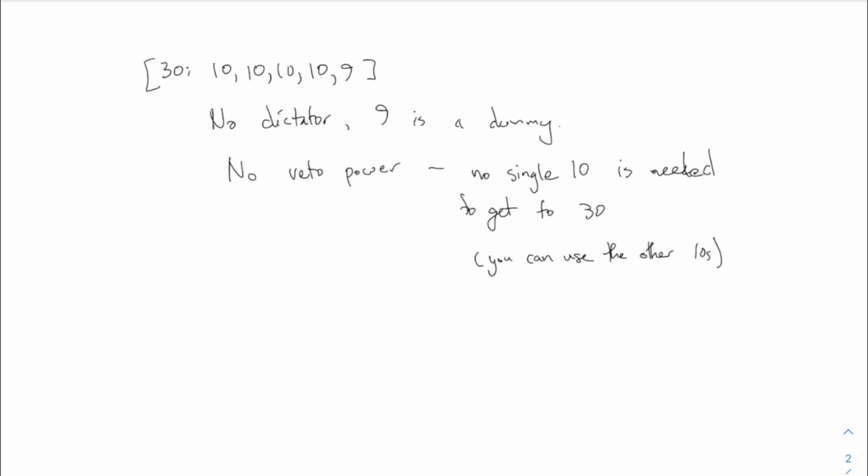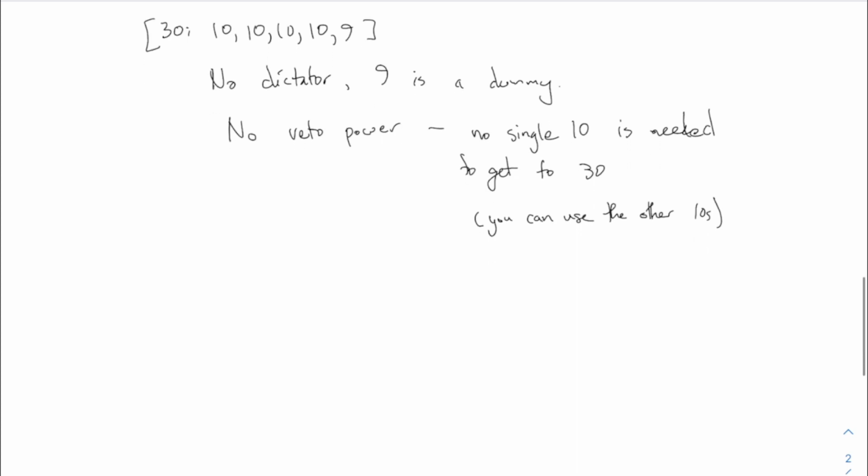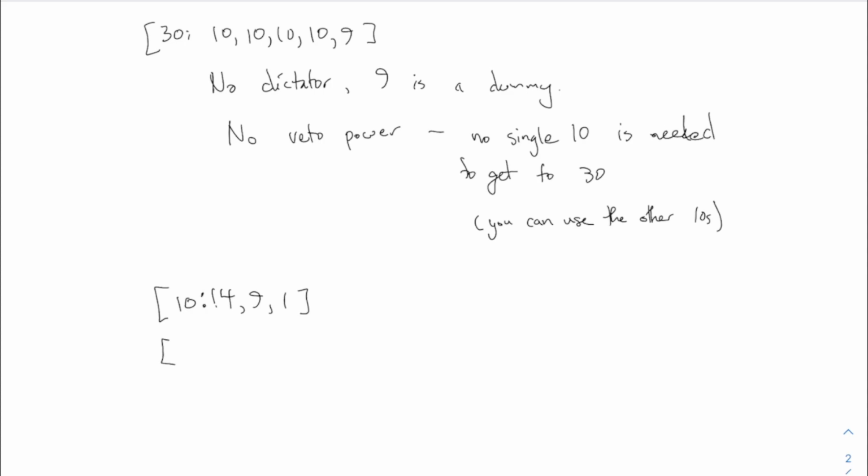Okay, anyway, I got 4 for you to take a look at. See what you think. In each case, your job is just to decide, is there a dictator? That's always easy to decide. Also, is there anyone with veto power? Is there any dummies? I'm going to make the quota 10 every time, just to simplify things.